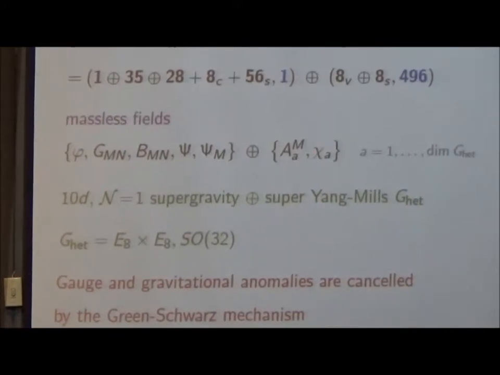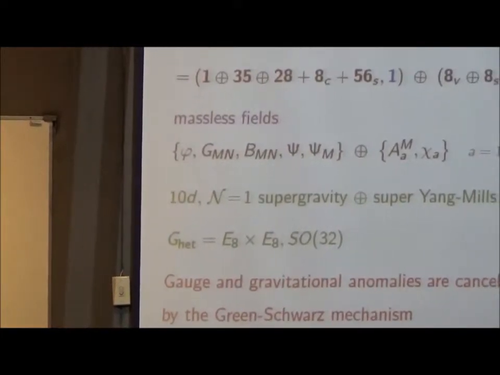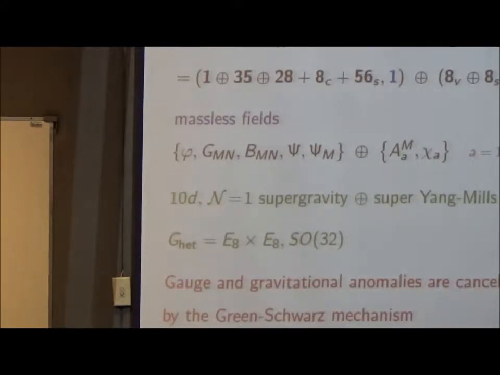So now what I want to do is a compactification of this theory, to go from 10 to 4 dimensions. So how do we do that? You have seen in George's lectures that you do that by spontaneous compactification, so your 10-dimensional space goes to a 4-dimensional space times a compact 6-dimensional space.